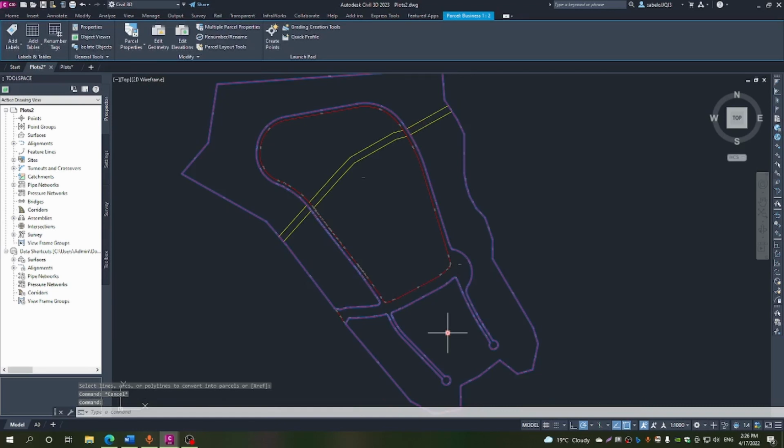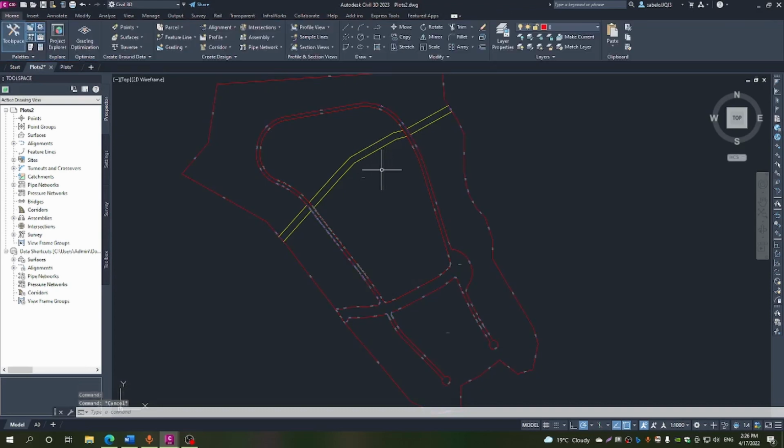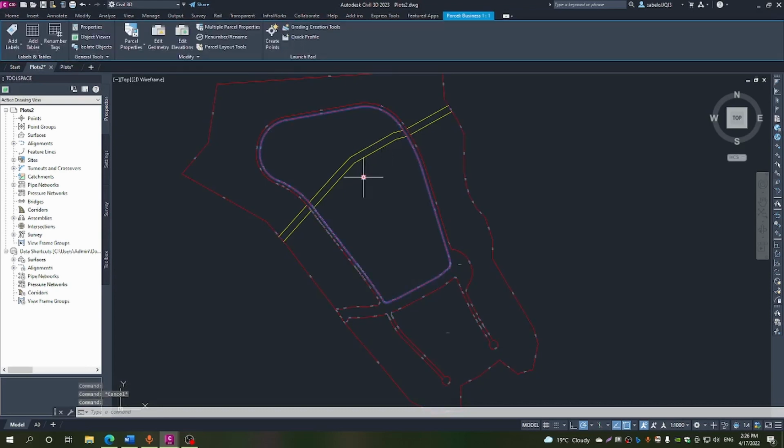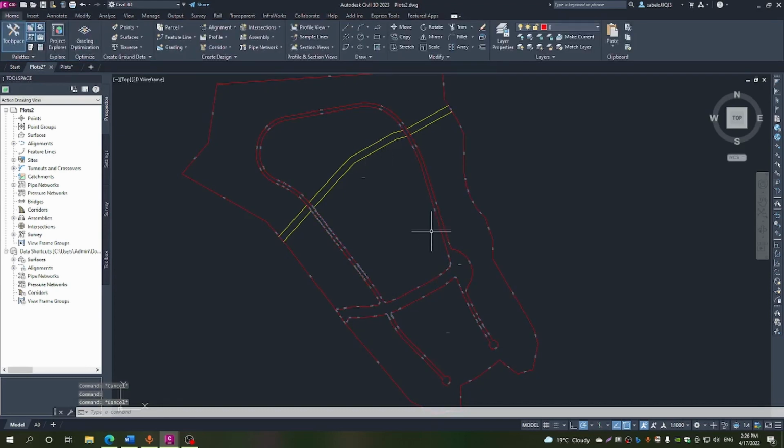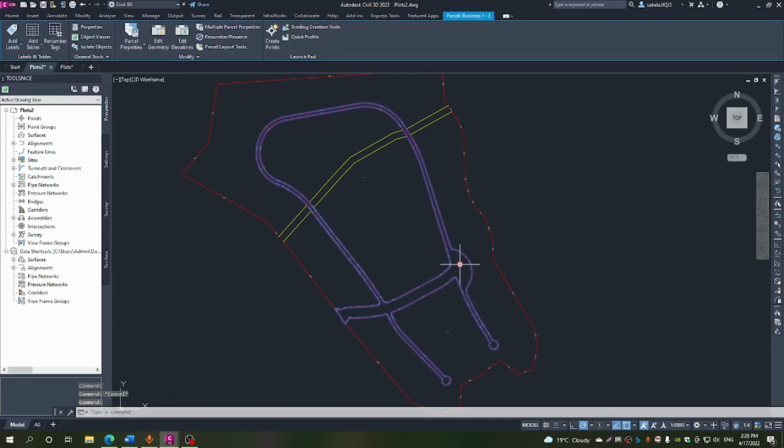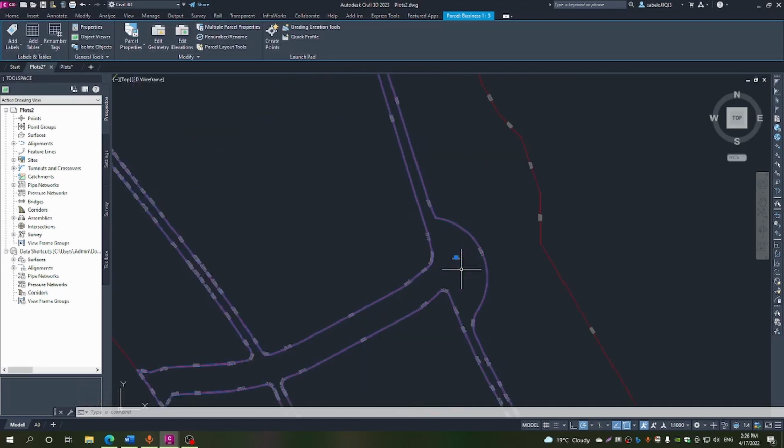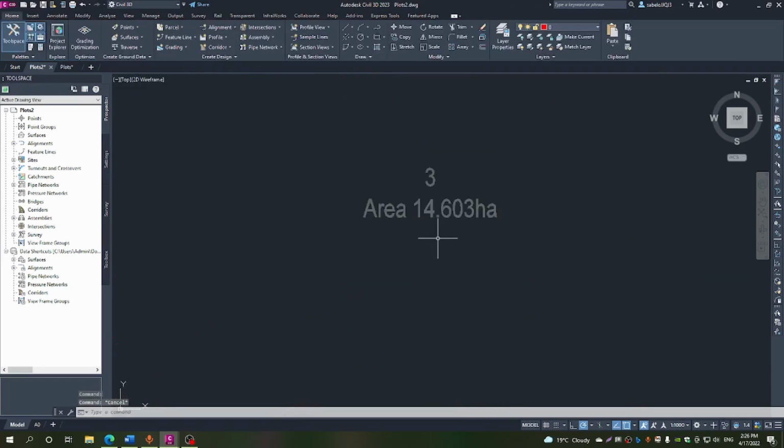We've got that, which is the bigger part, and also we've got this inside one, and then we've got this that represent the road reserves. So now we know that we have got about 14 hectares of road reserve space. This will be helpful when we start getting into the drainage design.